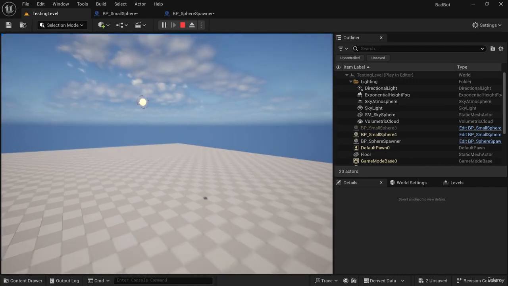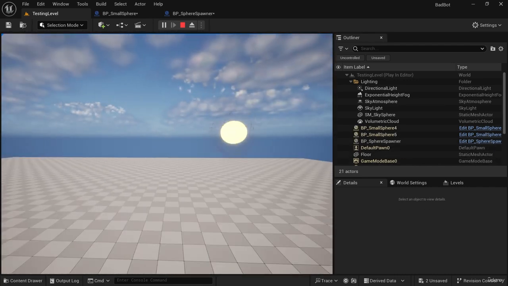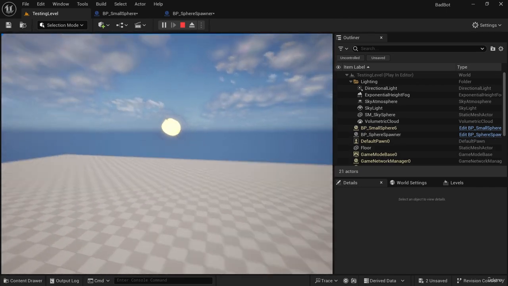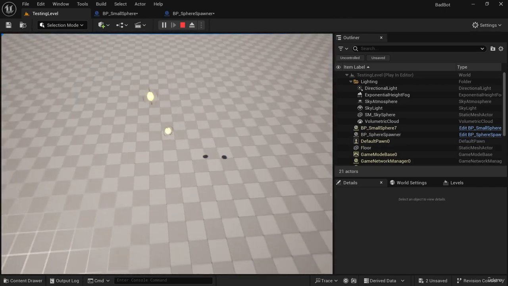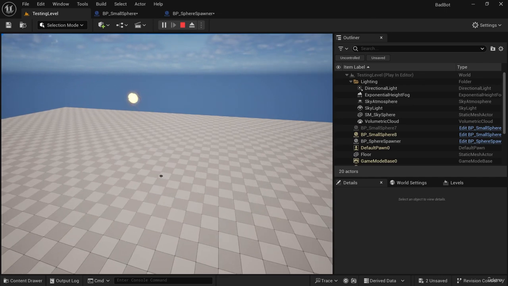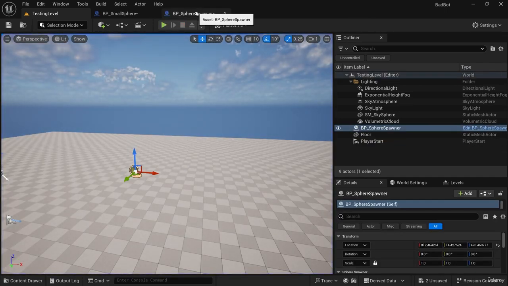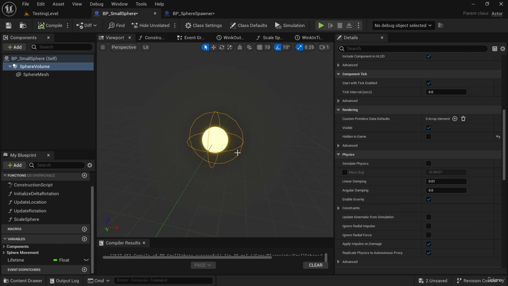Only the mesh is changing its scale. And you can also see, based on those sphere volumes, what the orientation looks like when we spawn those in. Pretty cool. So these sphere volumes are not changing their size, which is what we want. I'm going to recheck hidden in game for now, so we can't see it in the game.